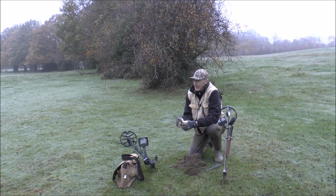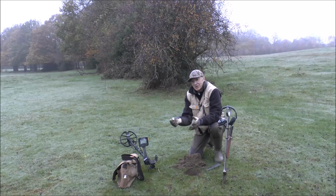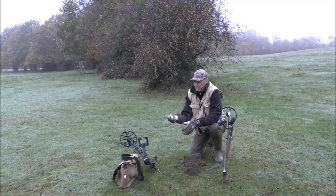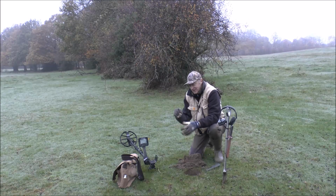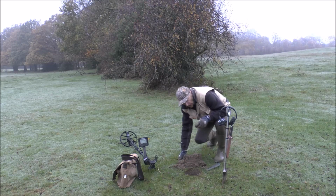I mean, when you think about it, a lot of metal detectorists tend to disregard coins like that, but you've got to think about the history that's behind it. I mean, probably when this coin was minted, there's bombs falling everywhere around here, what the Germans were dropping, for God's sake. So, you know what I mean? It's still history. Right, I'll put this away and I'll go for a drink.